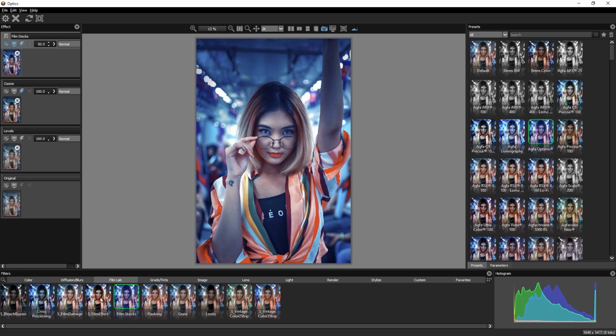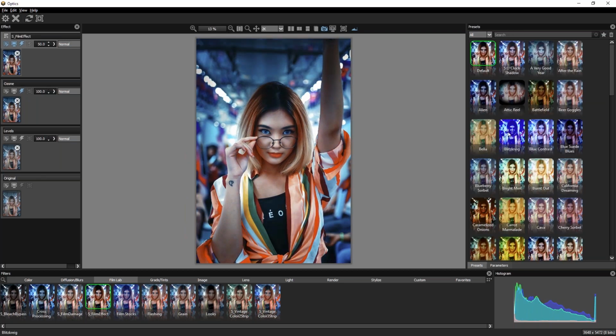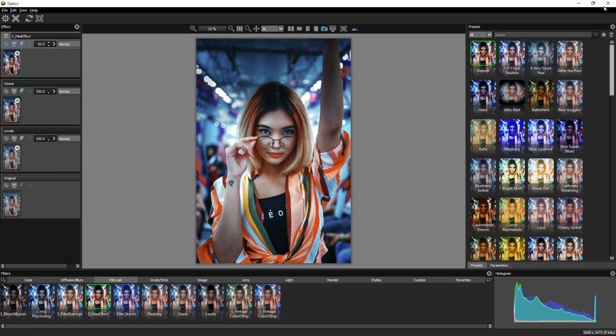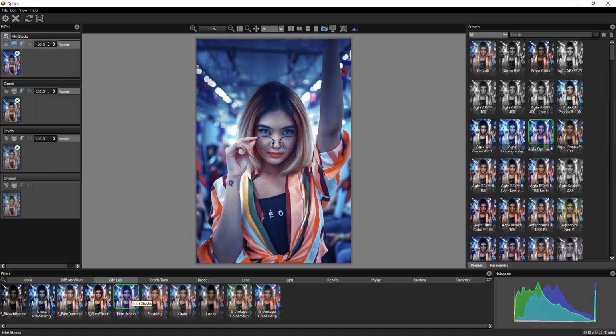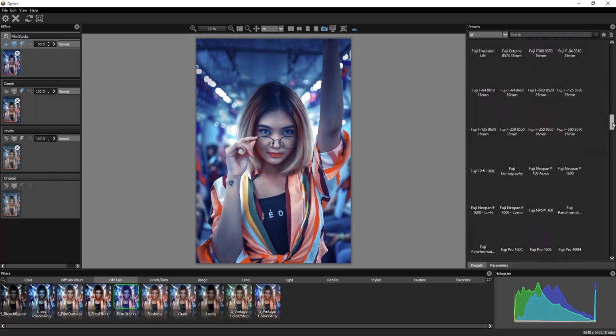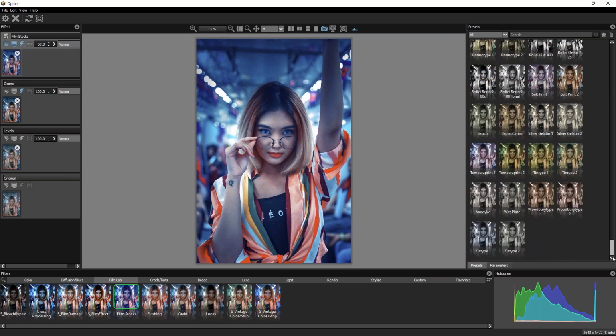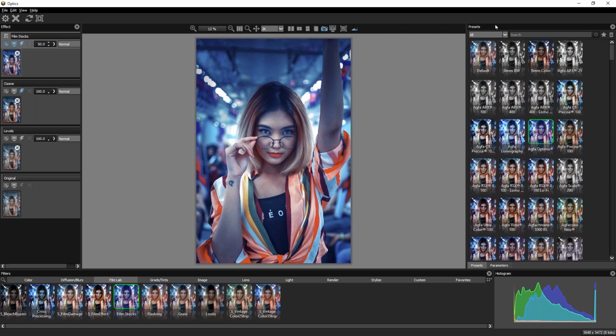We took a look at the film effect when we did the day for night stuff. Film effect is really, really great, but we haven't looked at film stocks. And film stocks, this is another one where I tend to do that little trick of taking that down to 50% opacity. But film stocks gives us hundreds of different presets. In fact, we have so many presets in film stocks that there are categories for the presets.